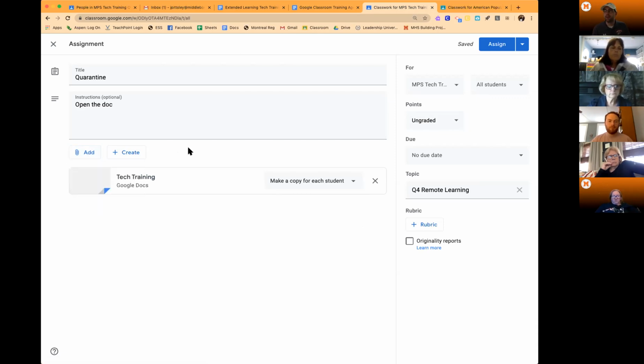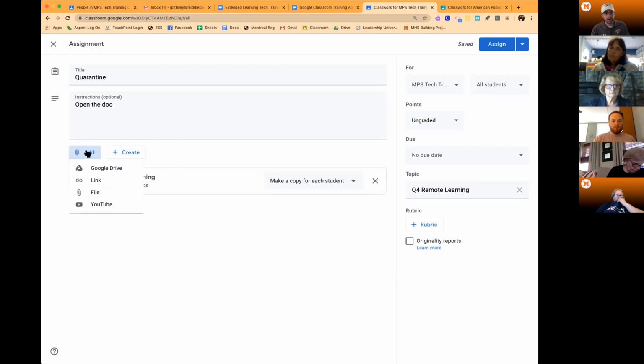Many times our assignments have multiple components that they're using. It's not all done in one screen. They might need to go to the internet to watch a video, or they might need to go to a website to find some information. It's really good when you create an assignment to package it all together so that when they open this assignment, everything's packaged. So let's say I wanted to add a link to a website.